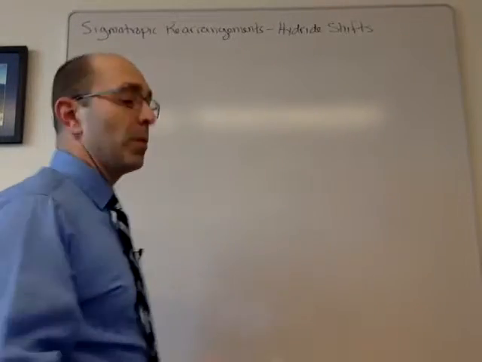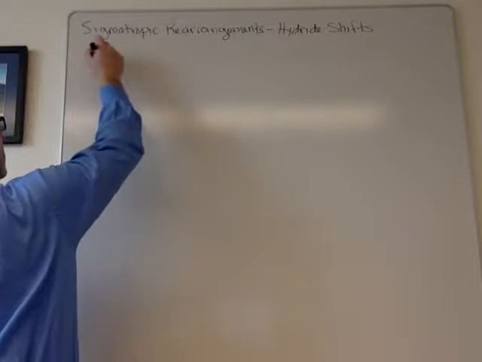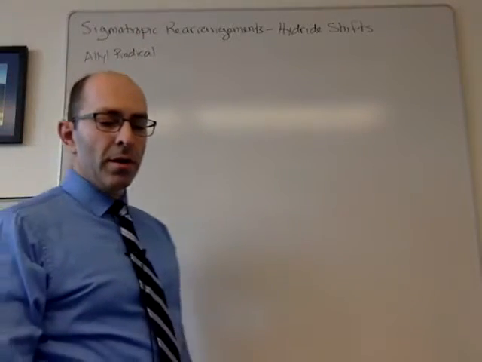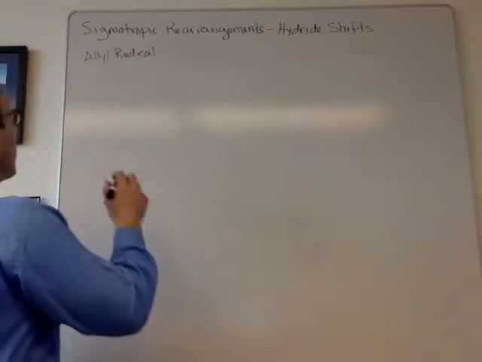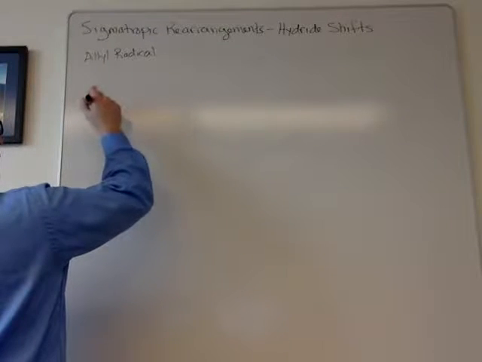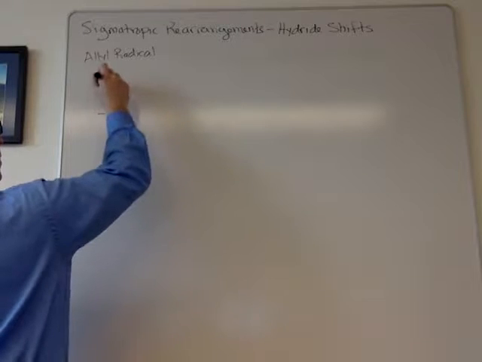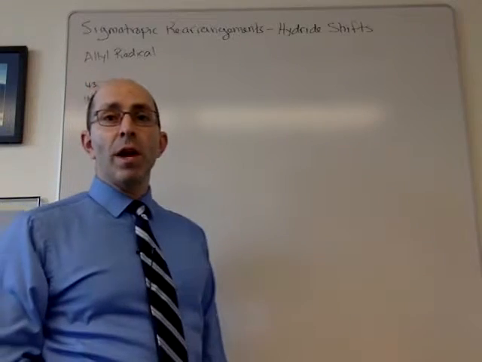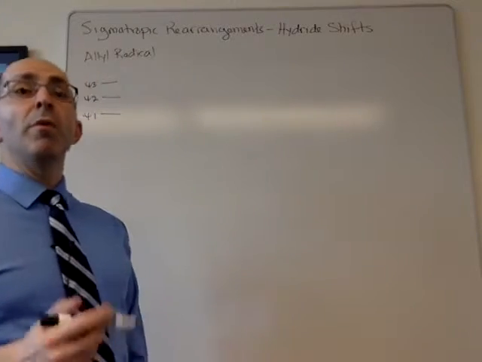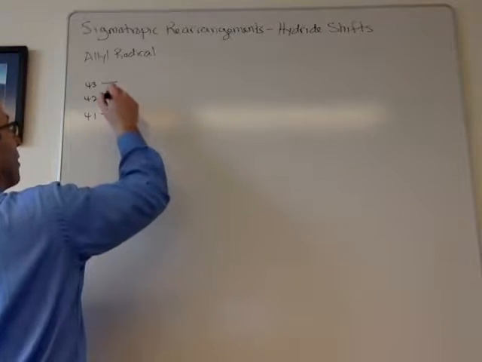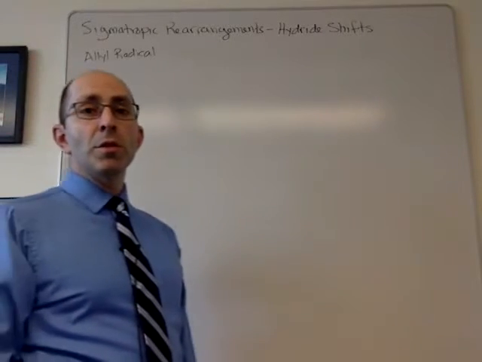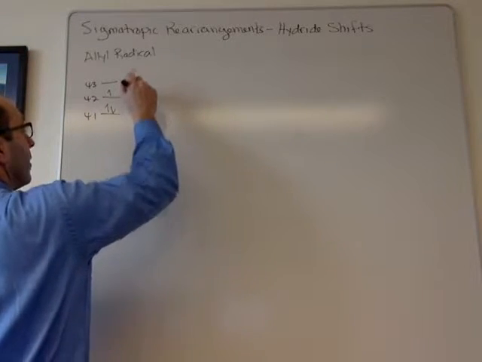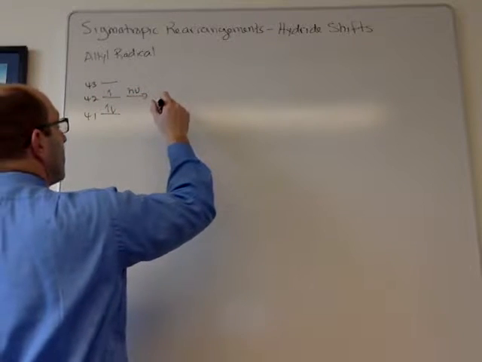All right, so the easier one is going to be the allyl system. So let's start with that. We've drawn out the allyl system before. And if we think about what the allyl radical looks like, we're going to have psi1, psi2, psi3. And again, we have 3 pi molecular orbitals to worry about. We have 3 electrons. So we think about where those electrons are. They're going to be 2 in psi1, 1 in psi2. So if we shine light on that, we're going to promote the electron from 2 to 3.